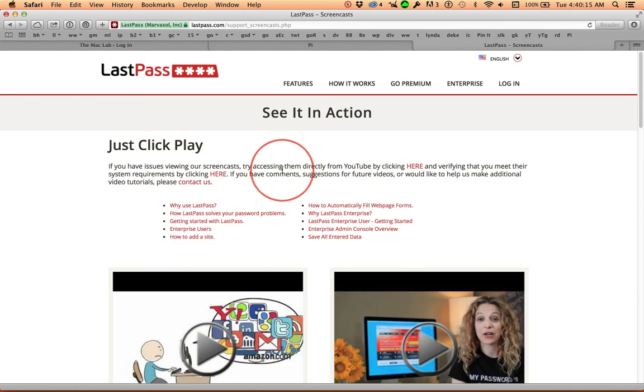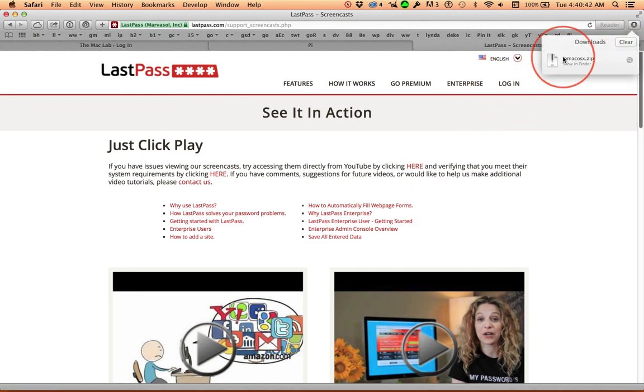The one thing they're going to tell you over and over and over is there is one password you have to remember. And it's this one. And this will work at home for you. This will work when you're on a friend's computer. As long as you can remember this password, it will remember all the rest of your passwords for you. Very safe and secure. So you go ahead and download that.